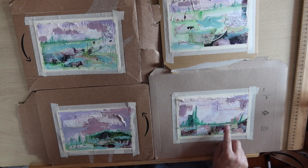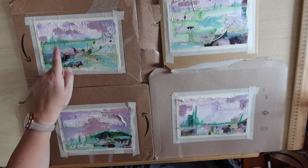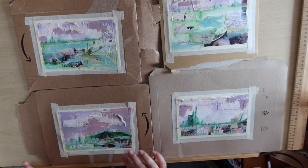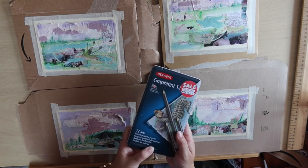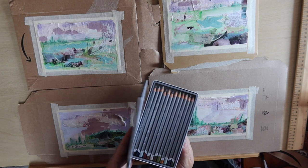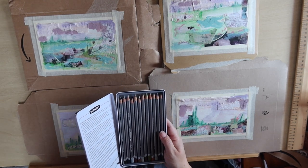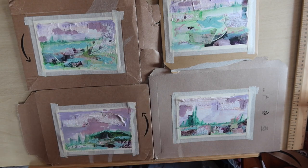I did intend these green spikes that I've added everywhere to look like a row of trees on the horizon, but it kind of looks just a little bit messy, so I might just use a dark pencil to go over that. I've got beside me some Derwent Graphitint pencils, so I might pick out the green of that and blend it in a bit, but then I think they'll be done.